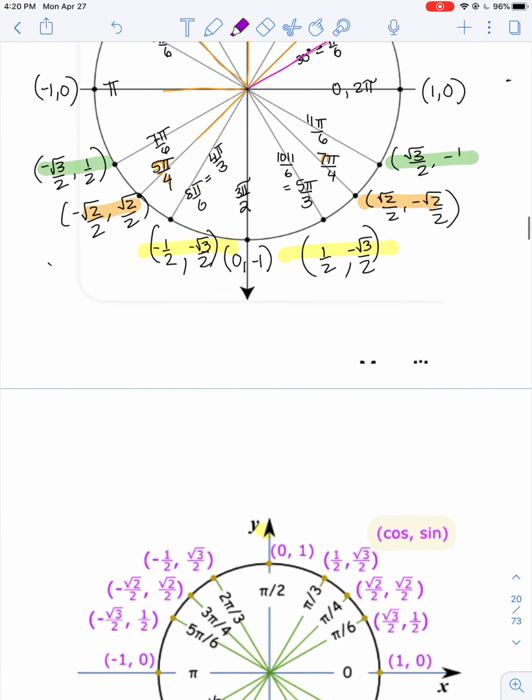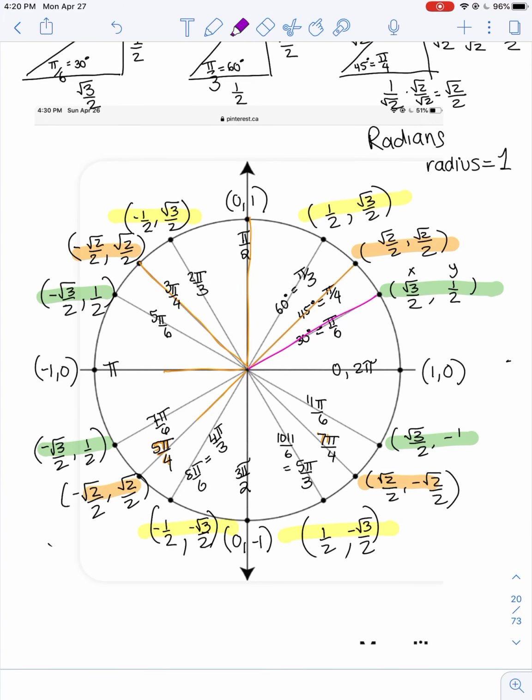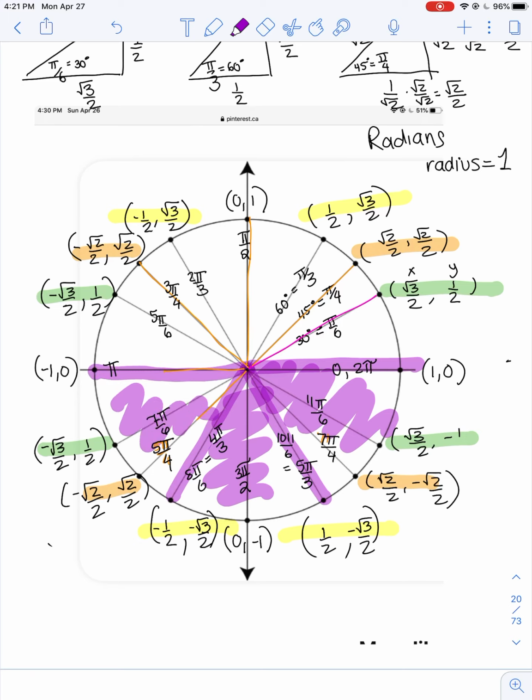oh, sorry, that was 60 degrees, so I should go back. I was looking at it from 30 degrees. So if you're looking from, it says pi over 3. So pi over 3, guys, is actually this right here, every 60 degrees. So this would be 60 degrees. This would be another 60 degrees, so that would be 2 sections. This would be another, so 1, 2, we have so far. I'm just highlighting, this is 1 section of the pi, 2 sections of the pi, 3 sections of 60 degrees, and then you just have to go up to 4 sections of 60 degrees. So this would be 4 pi over 3.